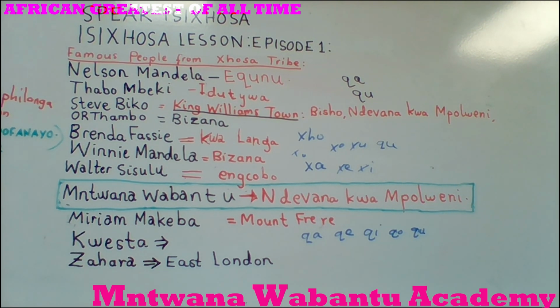A lot of people, maybe tourists or visitors who have ever been in South Africa, all know that at the moment the biggest airport is called O.R. Tambo, South Africa. But a lot of people don't know what that name is for. That name is for O.R. Tambo, who is very famous. He did a lot of things for South Africa during the apartheid, and he was originally born in Bizana.